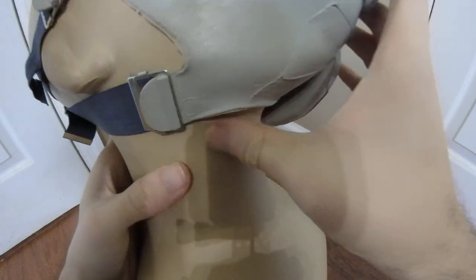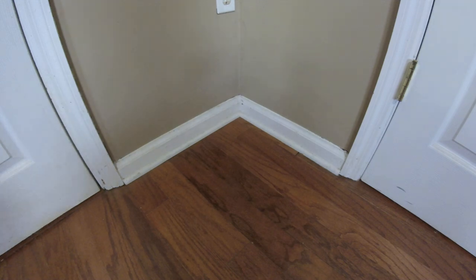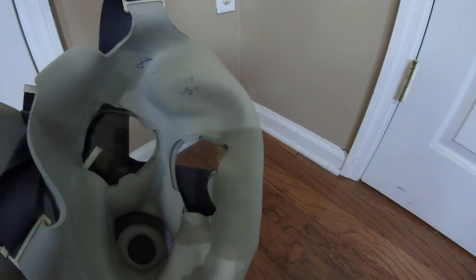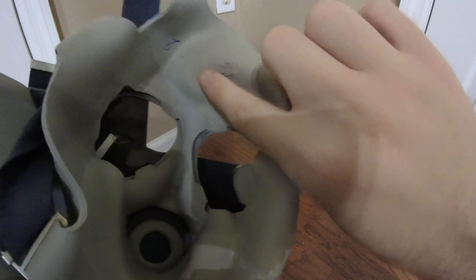There are some markings down here: a size two stamp with a mold number nine. I will attempt to invert the harness to show off the interior, which is again very similar to the Type 64 with a few minor differences. Looking inside the face piece, you can see a number eight scribbled on the interior, and then a date stamp which is a little faded. This might be February, June, or August of 1988. It's too faded to really tell, but it all looks like eights, so I'd be willing to bet that's August of 1988.